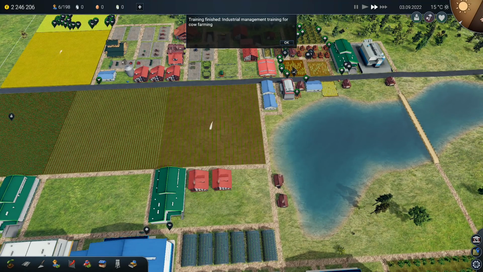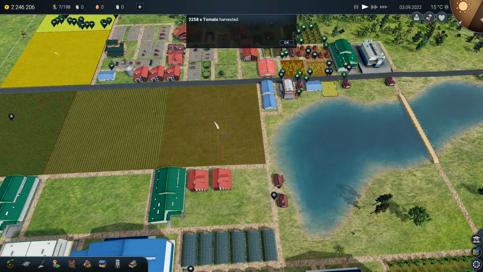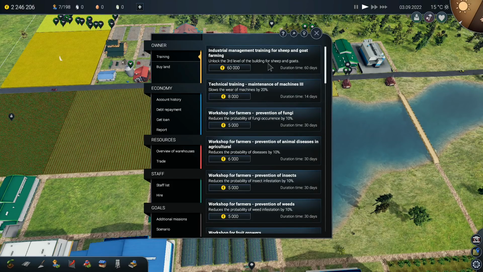Actually, I'm completely full. And we finished the training on industrial management for cow sheds. That is done. So let's slow this down just a teensy bit, and we go back into here, and we go to training like this. Third level for sheep and goats.